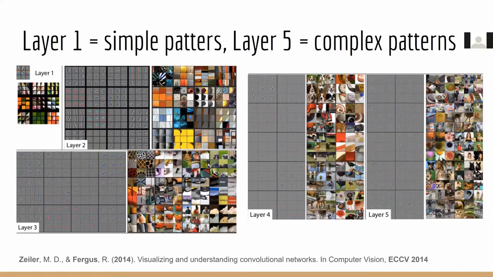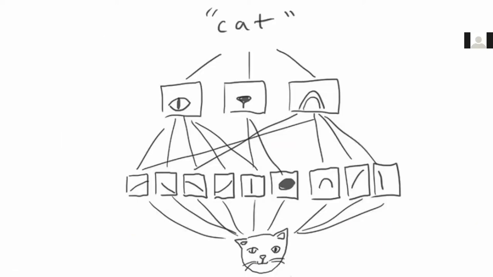So you can imagine that this network had 100 or whatever layers, and you can get into very elaborate and high level patterns. So this is the idea here. If you're trying to identify whether something is a cat, your first layer will learn basic things like diagonal lines. Then deeper layers will identify things like eyes, noses, ears, etc. And then this will classify the image as a cat or a dog or whatever, or in our case, cancer.